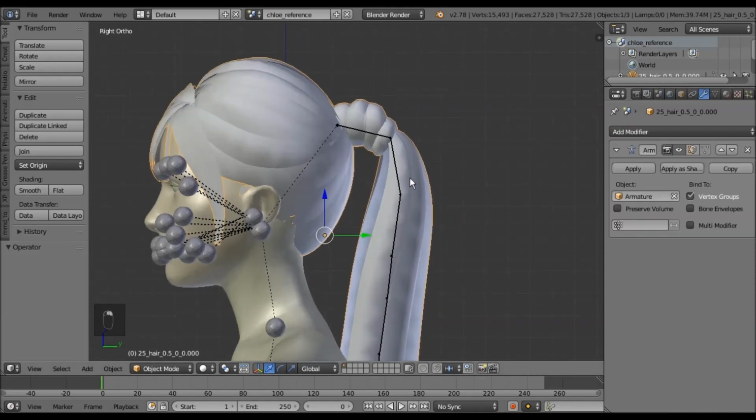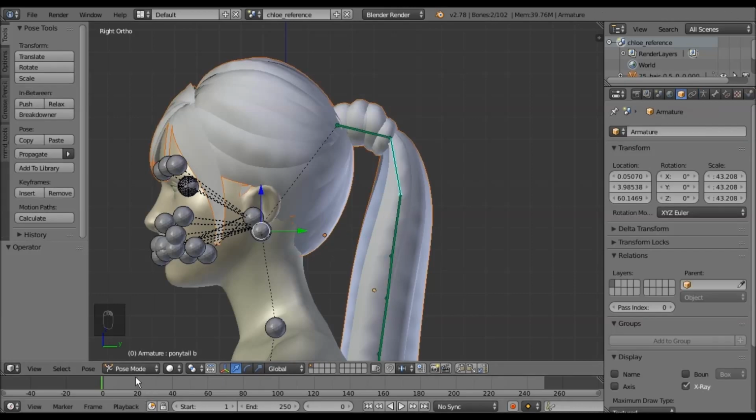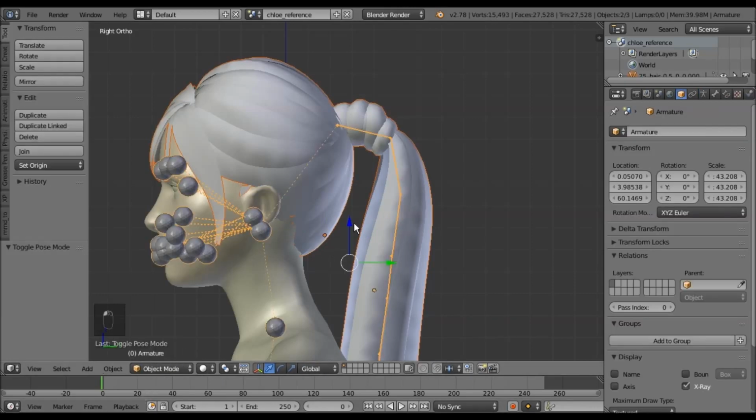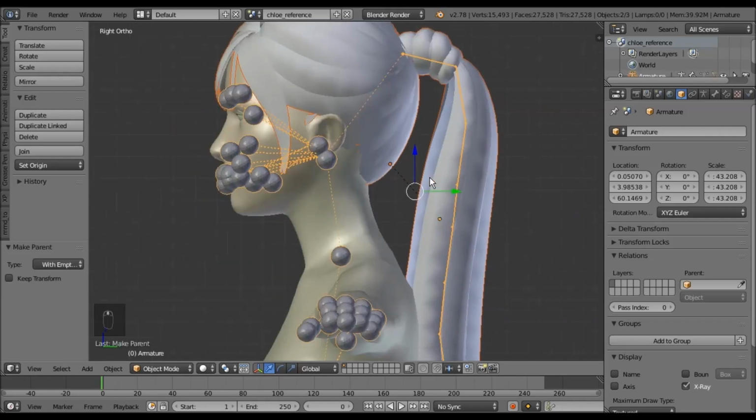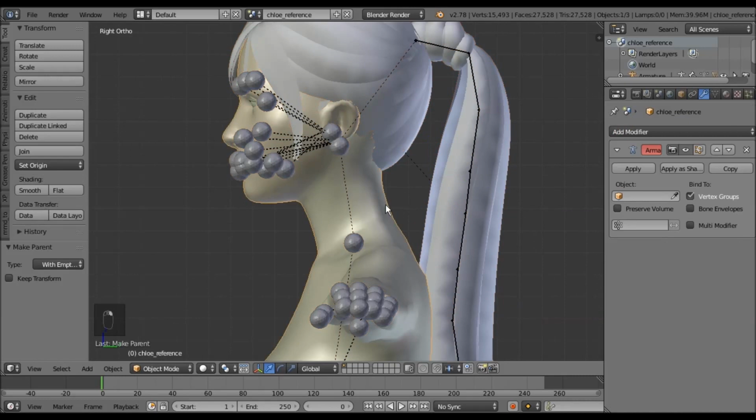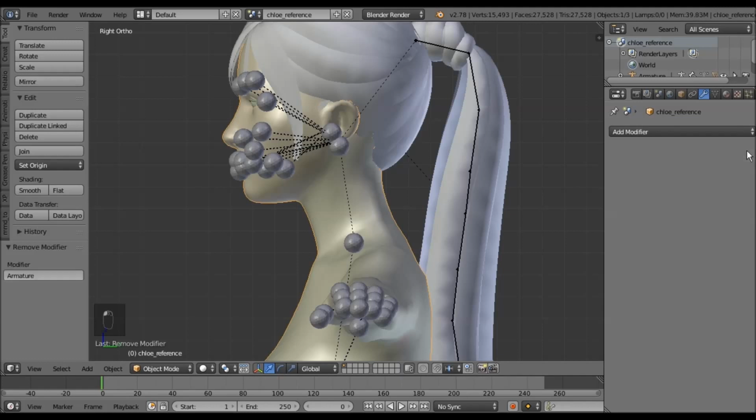Right click the mesh, then Shift and right click onto the bones, hit Control P, and set the parent to the armature with empty groups. Do the same thing for the mesh.